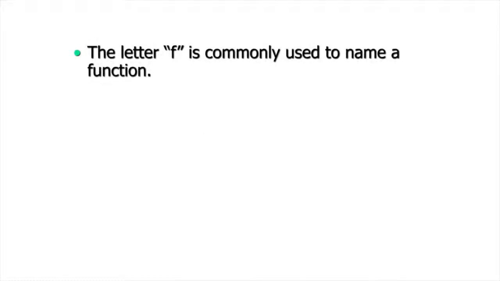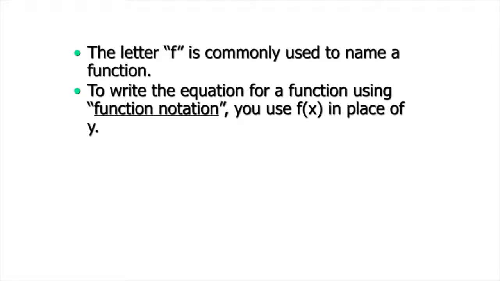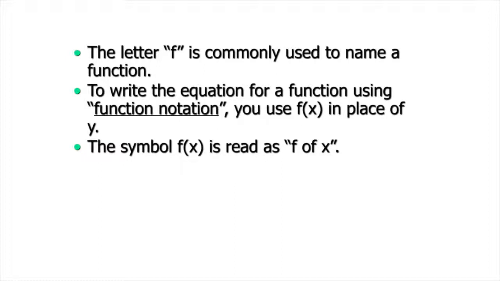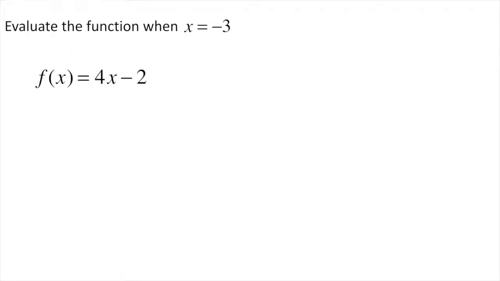And f is a letter that we use a lot with functions. It'll have this f and then these parentheses in place of the y. You won't see that. You'll see this f of x. We read it as f of x. This isn't f times x, so it's a little bit different. It's called function notation.